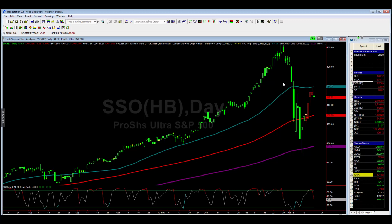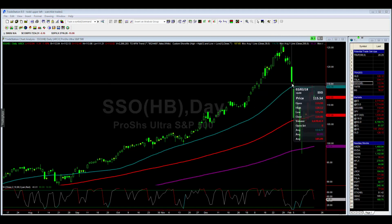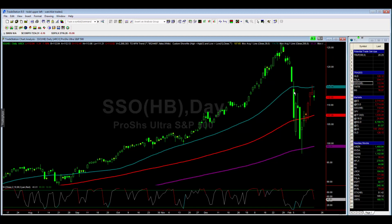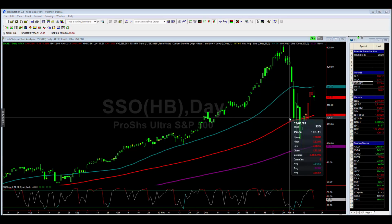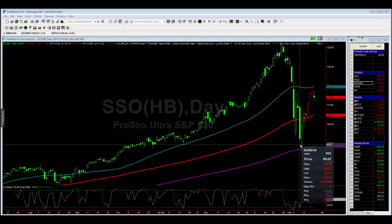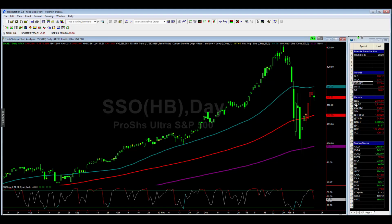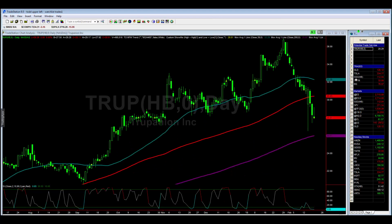So actually, when you tally it all up, this was a winning trade, even though our first position in was on the close of February 2nd, right before the big, huge downdraft. Okay, second position was right there, and the third one was right on the 8th, which is actually a beautiful entry on that third.